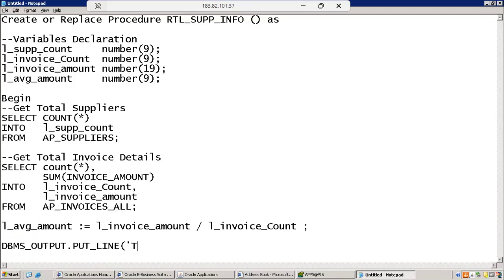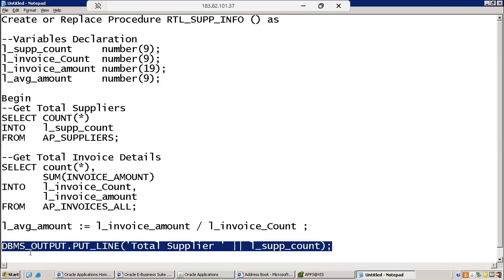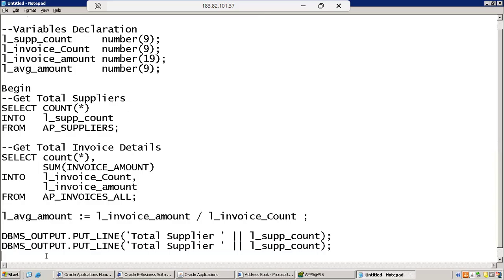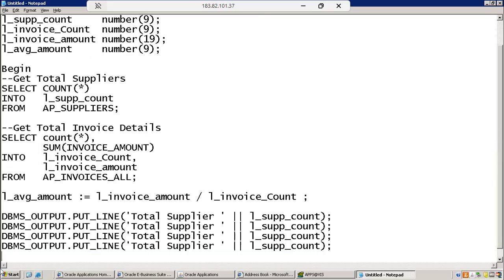Okay. Here we'll go for displaying total suppliers. Standard syntax. Give the variable. Same thing, just copy paste. Total invoices.